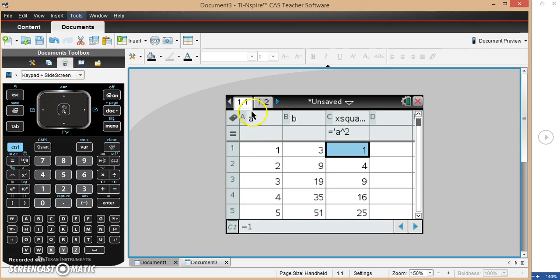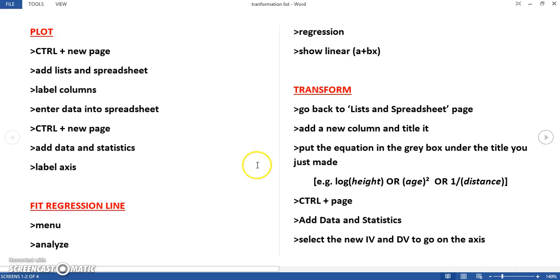So that's squared all these a values, a squared. 1 squared is 1, 2 squared is 4, 3 squared is 9, 4 squared is 16. It's basically just squared all of our a values. So that's what we've called our x squared transformation. So this will be the new parts of the axes, 1, 4, 9, 16, 25, instead of 1, 2, 3, 4, 5, and new pieces of data. So let's head back to our graph, and we'll double check where we are in our document.